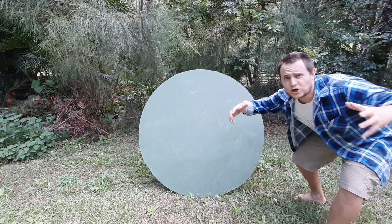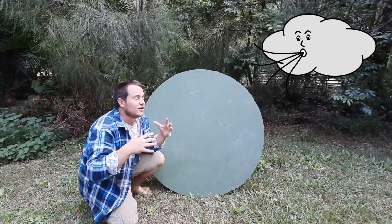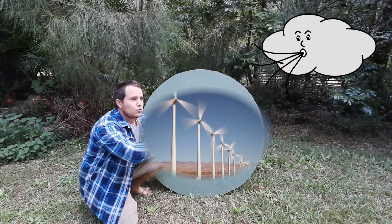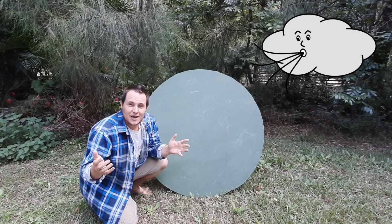Okay, so let's talk about the wind. The wind is so important. It can cool us down on a really, really hot afternoon. It can generate electricity through windmills and turbines. But too much wind, and it can actually cause some damage.